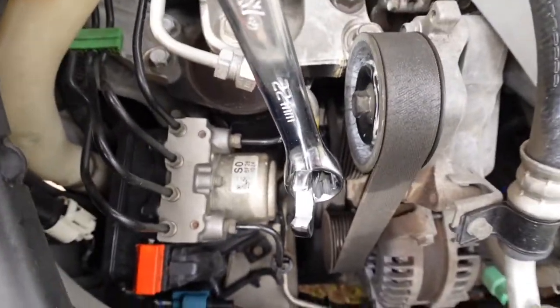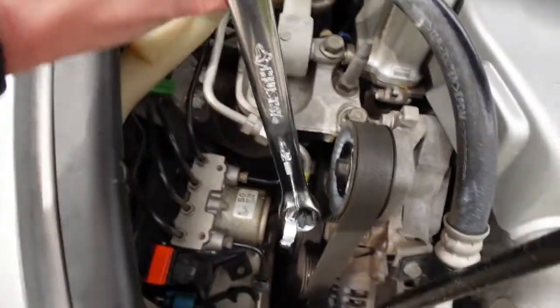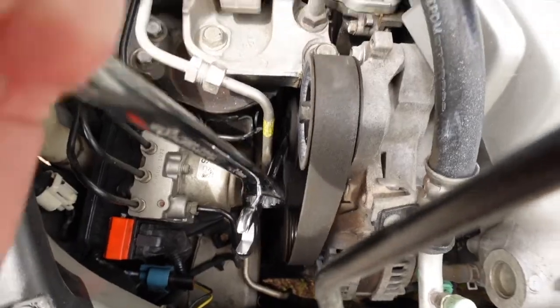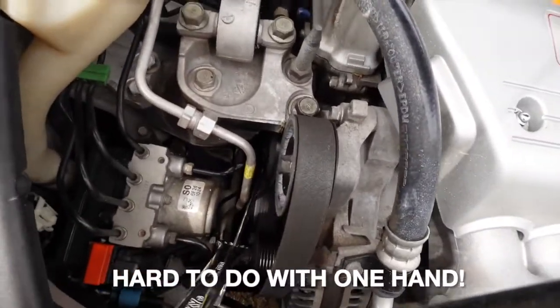Alright, so I got the 14 on, and then I have this wrench to kind of pry it. You just pull towards you. And you can see it loosened it.